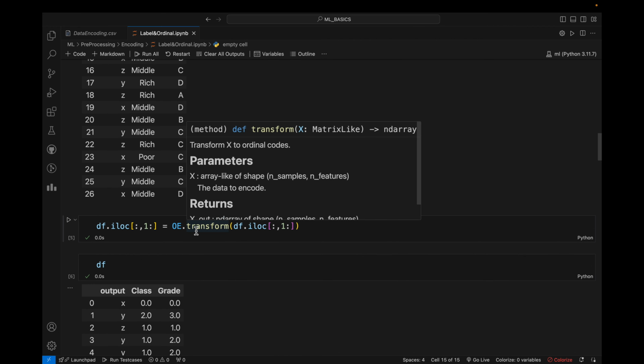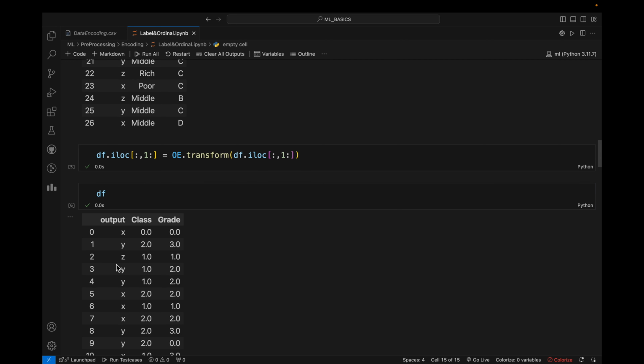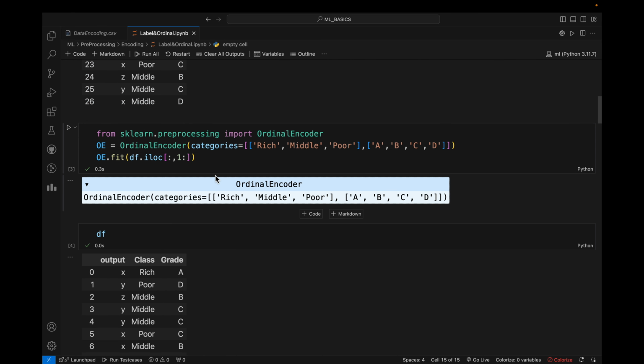On doing transform, it changes the values respectively and returns a numpy array, which we are storing in the data frame again. Now if you observe, the values got changed. Let's see whether these values match the order that we have specified.